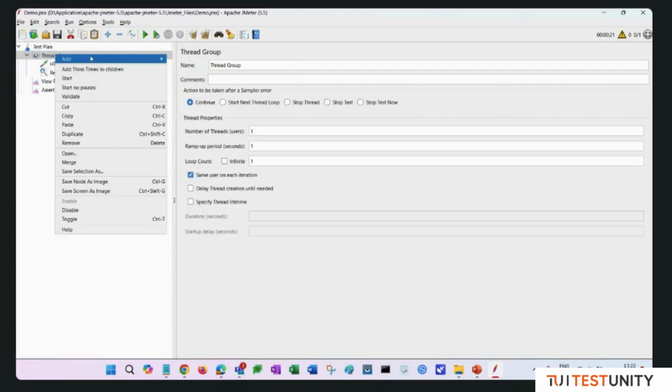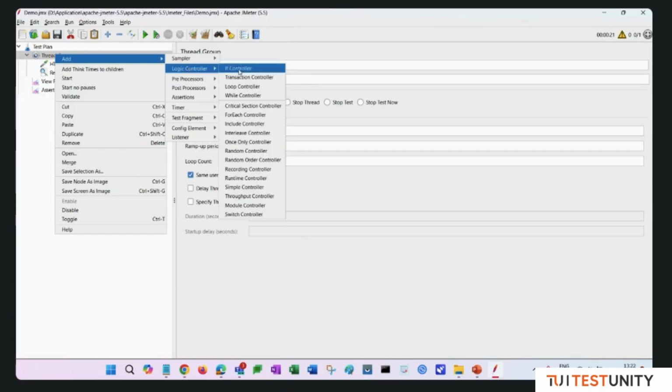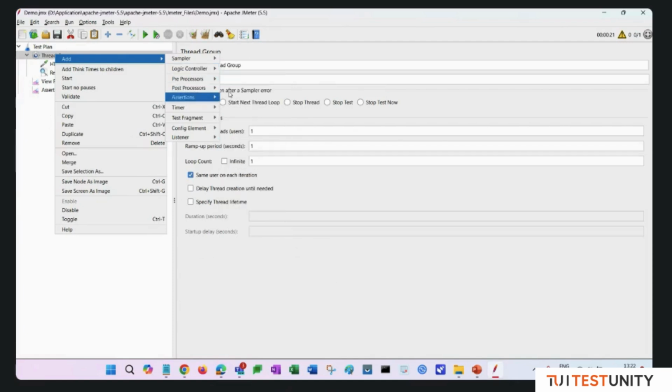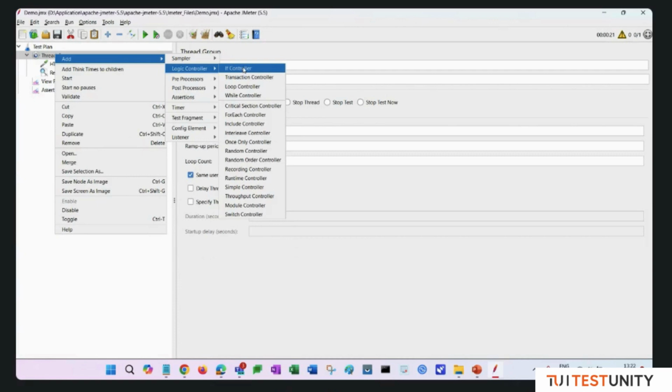And then I right click on the thread group. There are some logic controllers. Controllers control the test plan as per our requirement. This if controller is used to compare the expected one with the actual one.